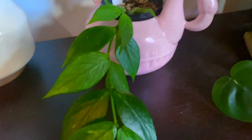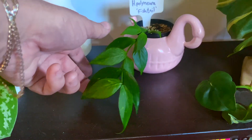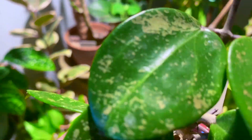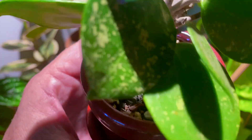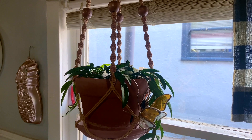Number twenty-eight is the Hoya Pollinera inside this cute pink flamingo planter — a gift from my neighbor next door. It was a one-leaf cutting in September and now has new growth coming in. It's the fishtail Hoya and it really likes the slightly darker spot; when I had it in bright light it gave me small leaves, but with less light the leaves are bigger and looking great. Number twenty-nine is the Hoya particulata — formerly called parasitica splash — with beautiful pinky mauve splashes on the leaves. It sits on my coffee table.